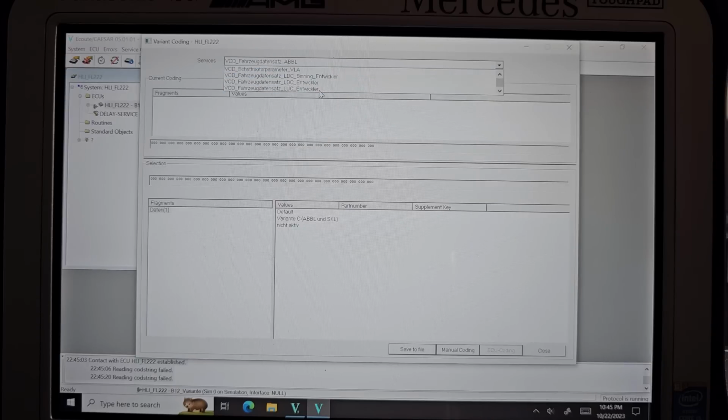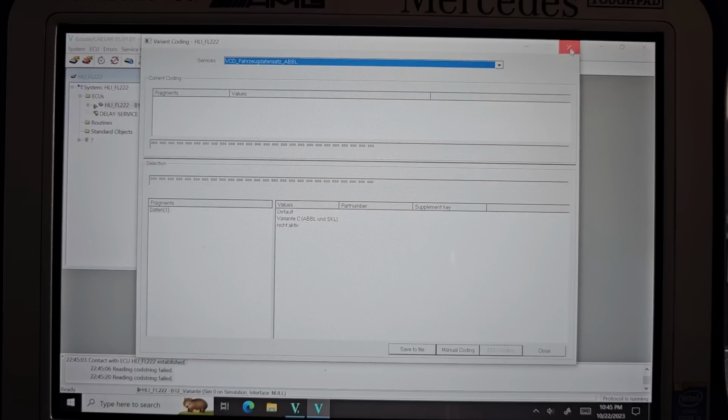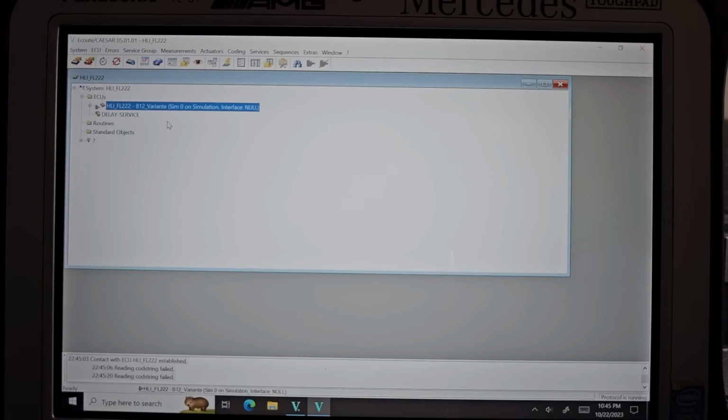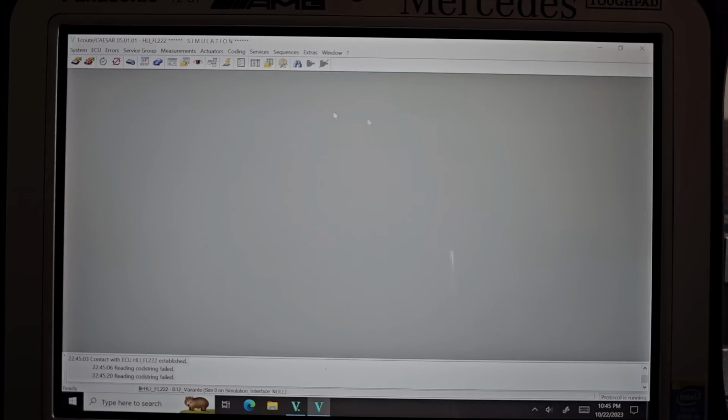It's not as simple as just going here, but that's how you do it. So basically, you find the file first for the instrument cluster, activate it there, and then I believe the front SAM and the headlights have to be activated, or you have to switch it to on.